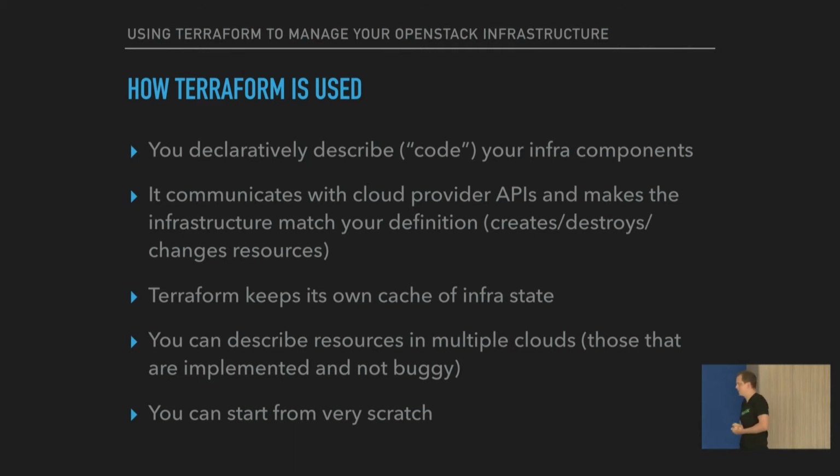My note is those that are implemented and not buggy, because it still contains a lot of bugs, and I will show you some bugs later for OpenStack. And the very good advantage is you can start from scratch. You can start with only one VM, manage your one VM, and after you see you can work with Terraform, you can add some more and some more components. You can import them from your existing infrastructure, and in the end it's very easy to work with it.